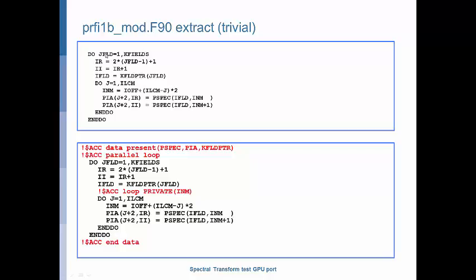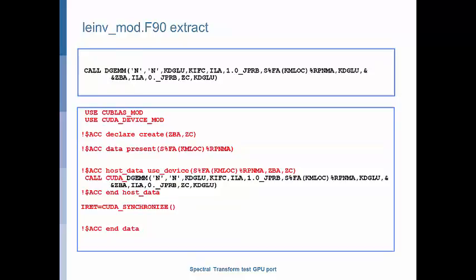You see a doubly nested loop, and there's no transformation to the data. You just stick in your parallel loop and ACC loop, and maybe even the private is not necessary, I'm not certain. But I put it in there anyway because I come from an OpenMP background, so I like to specify things where I think they need to be. So yeah, easy. And we've seen examples in this class where that was the case.